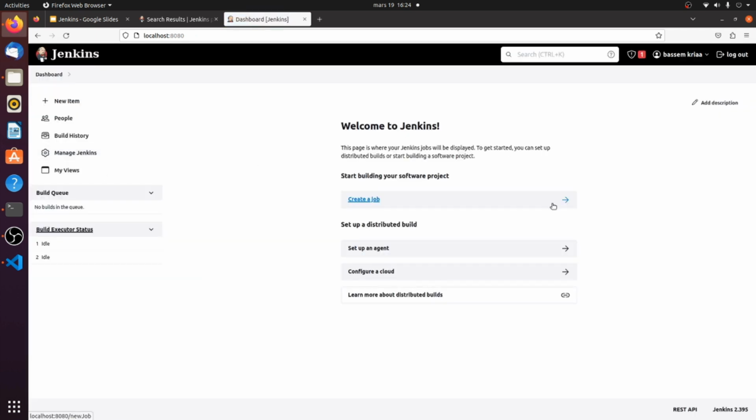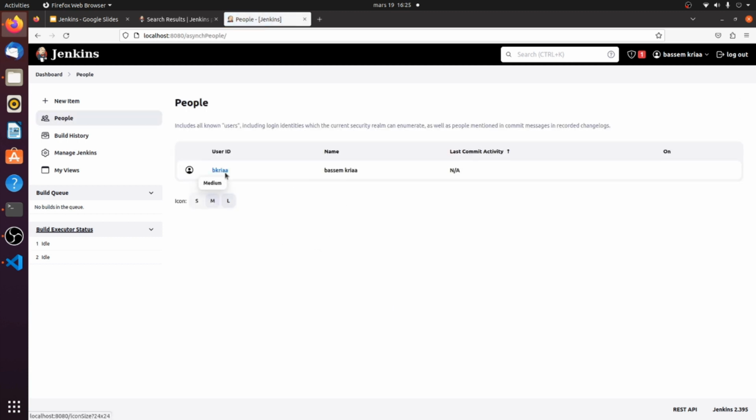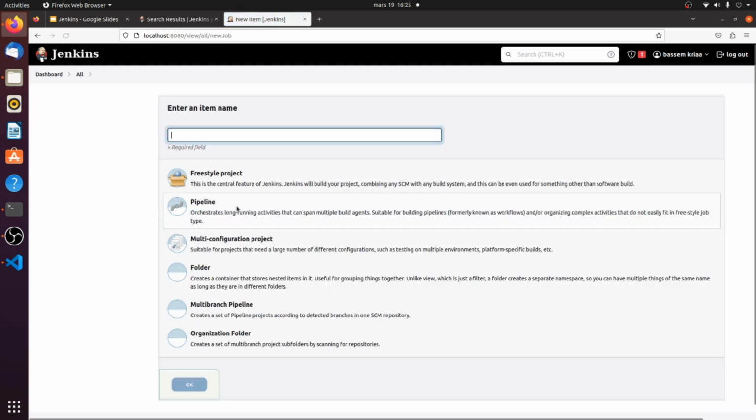So this is the dashboard of Jenkins. This is, for example, the configuration and credentials. You just click logout to log out. For example, to add some people, this is the basic administration in Jenkins. Also you can add a new pipeline project or freestyle project, folder, whatever you want.